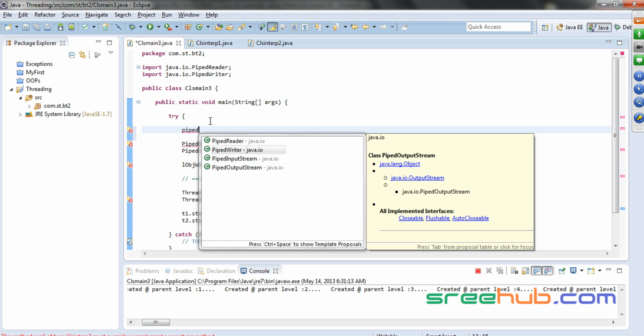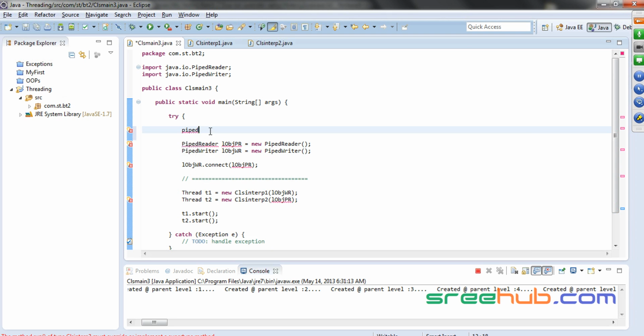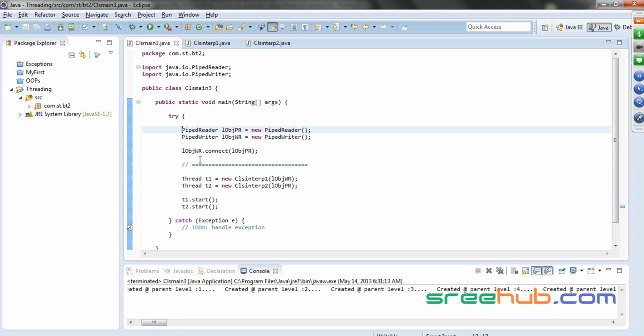Even if you are using character streams, internally they are using byte streams. So pipe reader is using pipe input stream, and writer is using output stream. These decorator patterns you will understand when we come to file handling, right? So this is how we can make communication between two threads using pipes, which is under IO.